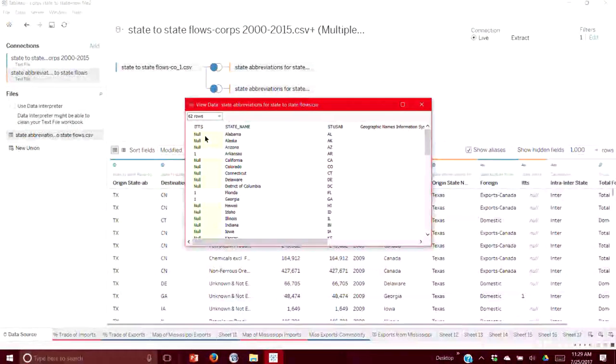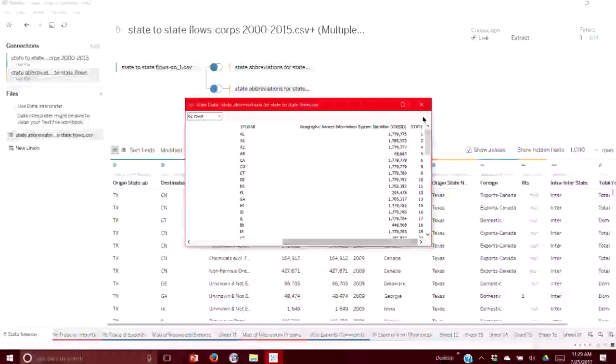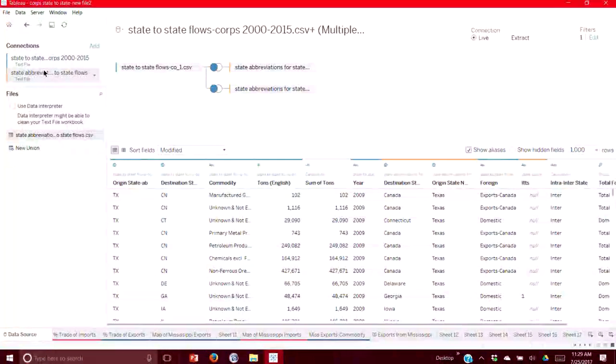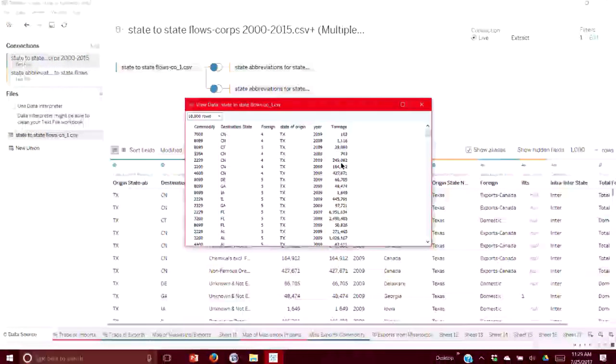For instance, if it has no value, it becomes a null value. State, what state code, geographic. So when you're building your metadata, you will use this a lot just to go back and look at the information on the data. And so if I come to the state abbreviations, I click on the state to state, I'll get the same information, but for that particular data set.